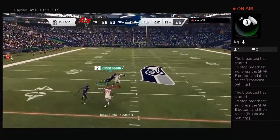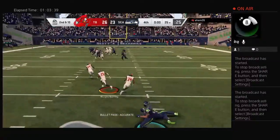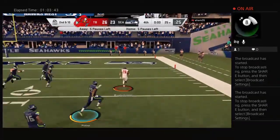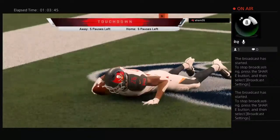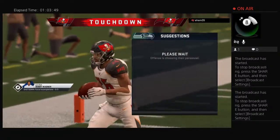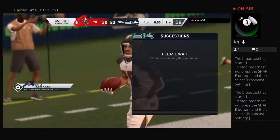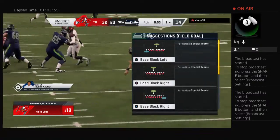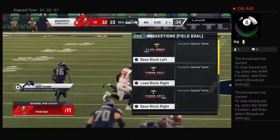Flush to his right. And, oh, a crusher there as it's intercepted. Picked off around the 41. And it's a pick 6. He brings it back to the house for a Buccaneer TD. And so much for the game-winning 2-minute drive. I think that interception return there pretty much seals the deal.